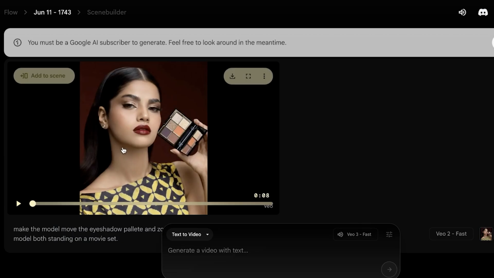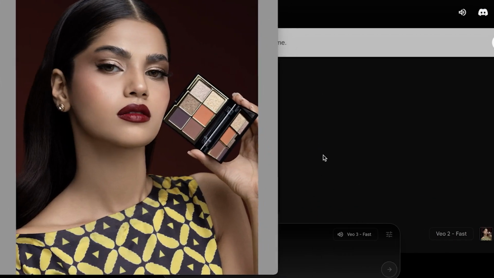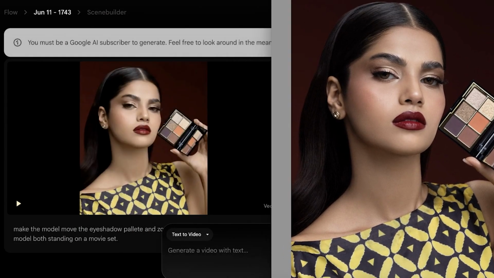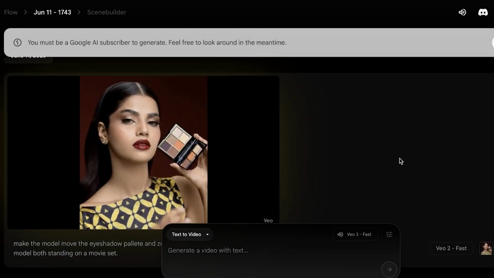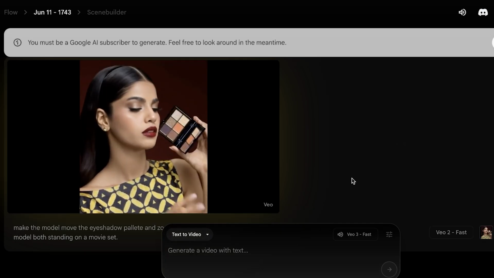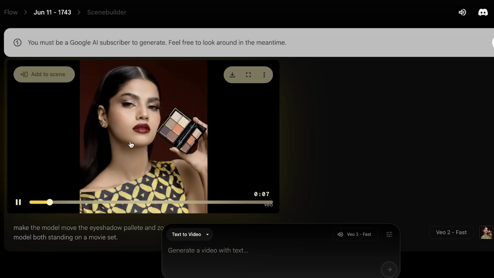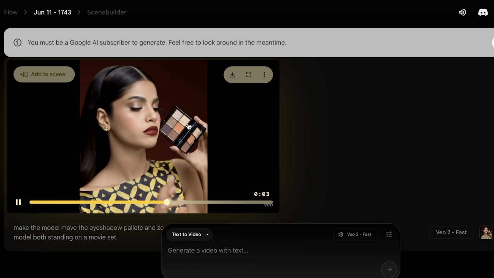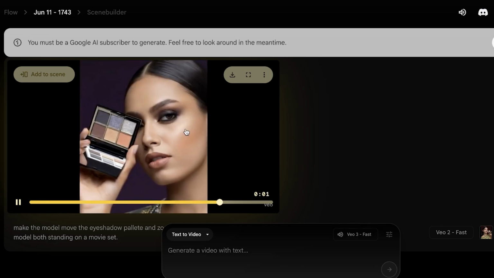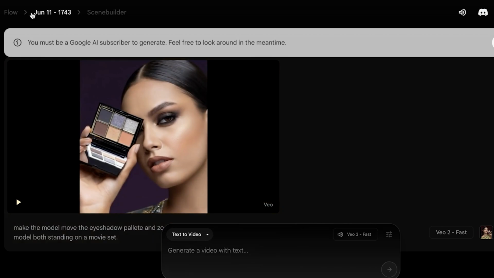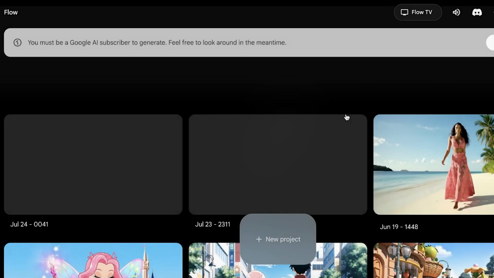And this was our video that it created from this image. So this was my starting image. As you guys can see, it's a still image. And then this is the video. So the woman is talking about the palette. And then after that, she is holding the new palette and then it swatches over and sets on over into the other woman. Just like so, you can proceed with building your Veo 3 videos, whether it's from an image or whether it's from scratch.